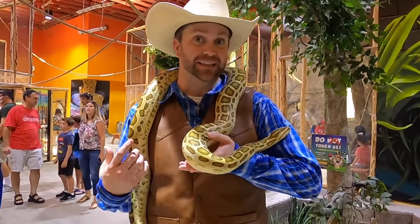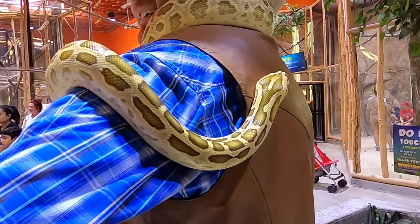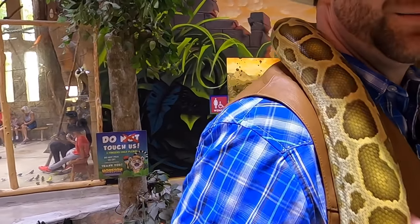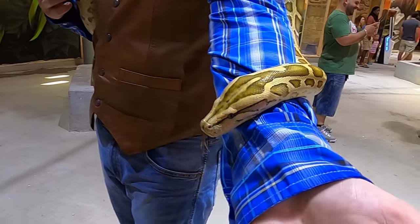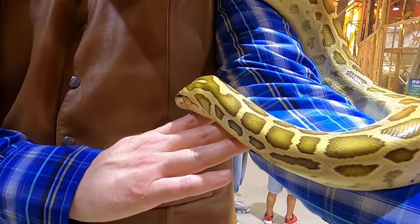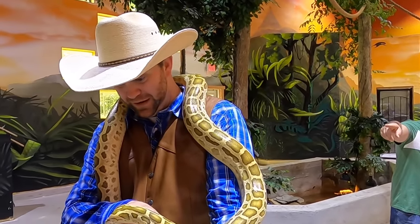Wow guys, look what I've got around my neck. That doesn't look like a belt — this is a Balinese Python. Wow, she is really pretty. And she's got really soft, scaly skin. I don't know where she's headed now. Now, she's got a mind of her own. She's a live animal — she's going kind of all over the place. She's climbing Cowboy Jack just like she'd climb a tree out in the forest or the rainforest. Smile for the camera. That is so neat. Thanks for letting me hold you for a minute. That was really fun.